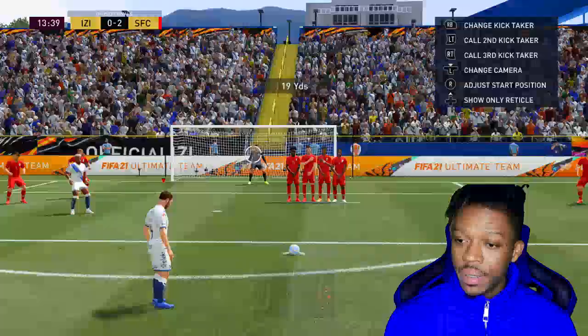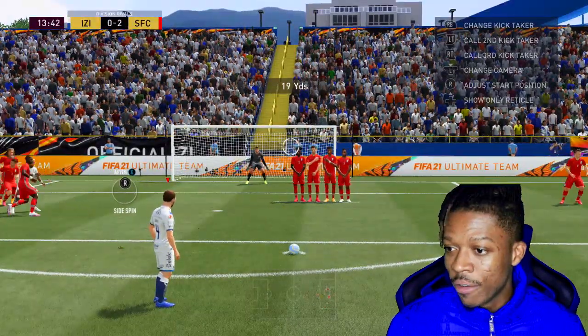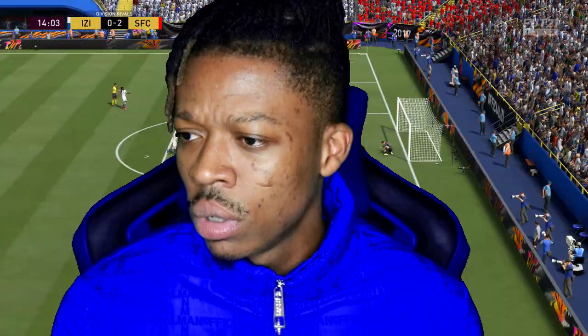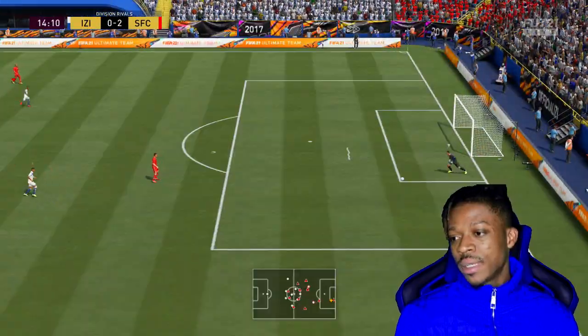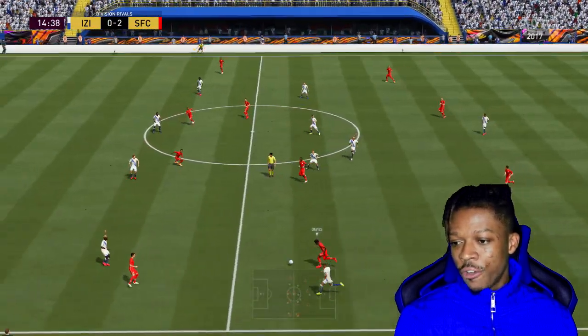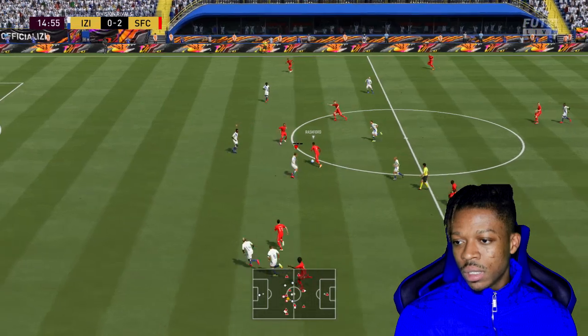Oh, we got a free kick. Okay. Papu Gomez should be the guy for it. I hope he... Papu, put that in. Put that in for me, please. Papu. What was that? Well, I wasn't expecting losing 2-0 in 14 minutes, bro. Especially after that chance I created in the first minute. Come on, bro. I'm disappointed in y'all, man.